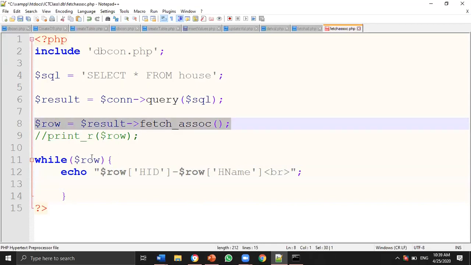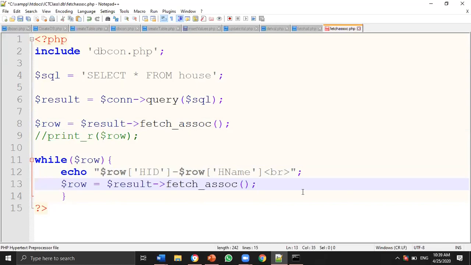So what I do is simply copy this and paste it here. So what it will do is initially fetch the first record and then use that for this particular condition. Are there items in this particular record? Yes. So then you break it off and then fetch the individual content and print it, right? And then what you do is move on to the next row. So it will keep on going until it reaches the end of the rows in that particular result set. Okay. And one thing I need to do is, let me just run this for you.